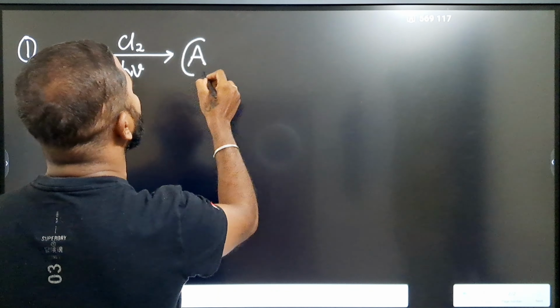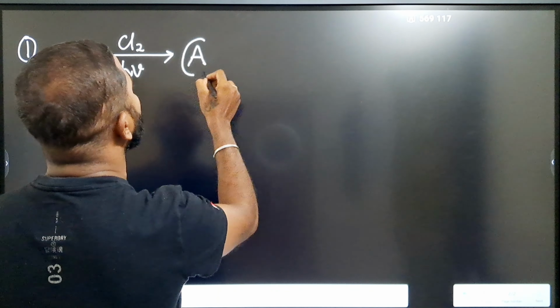And now this methyl chloride upon reaction with, what is this reaction? Alkyl halide with sodium in dry ether. This is an example of Wurtz reaction. So in Wurtz reaction we get symmetrical alkanes, right? This type of reaction, 2 moles of CH3Cl react with 2 moles of sodium. So we are going to get finally an alkane of symmetrical type. So we have got ethane here.